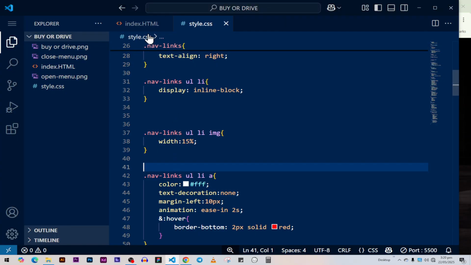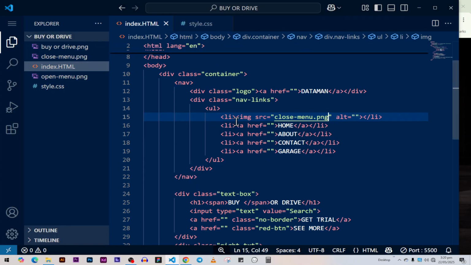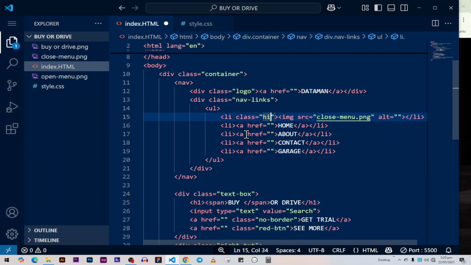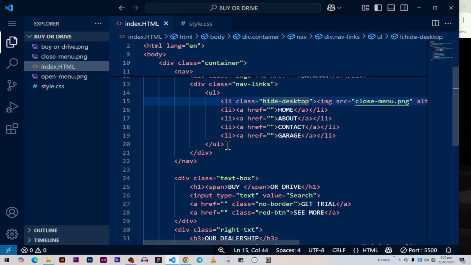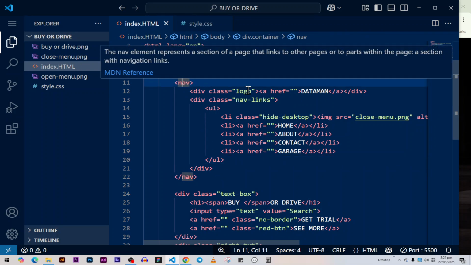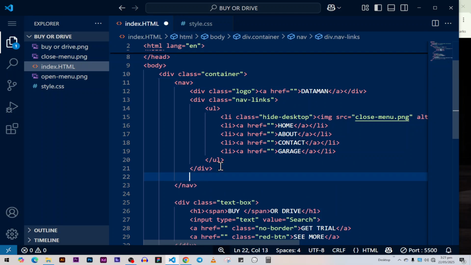So let's give this li a class of hide-desktop. And after the whole of the nav links, after those ul stuff, at the ending, we are going to have another image, img.